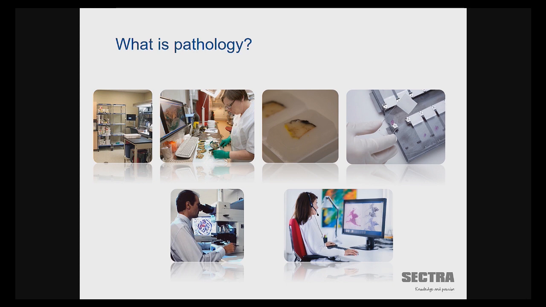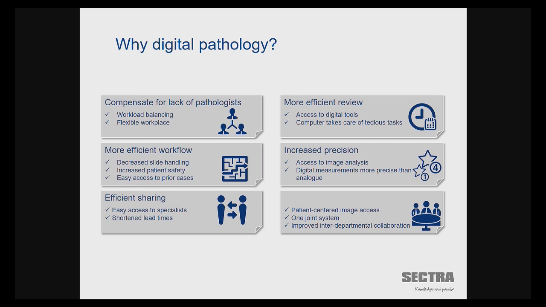I'll give you some reasons for why departments are going digital, and Anna can give you details on why this happened in Linköping. In Sweden, we have about 200 pathologists in the whole country — so there is a lack of pathologists. For a small hospital, it's almost impossible to have a specialist in every organ field, so you need to collaborate. You need to get access to subspecialists from other hospitals within your county, within the country, or outside. A glass slide is tied to a physical location, so sending a case out for secondary consultations always adds days and in many cases weeks. Compensating for the lack of pathologists and getting easy access to specialists outside your organization is a very important driver for digitalization.